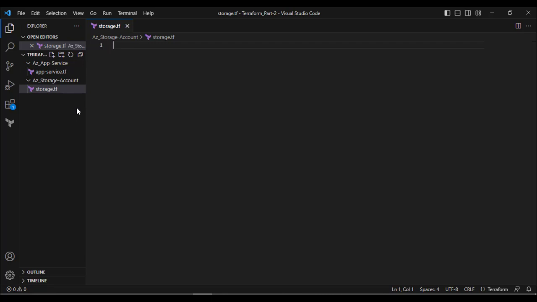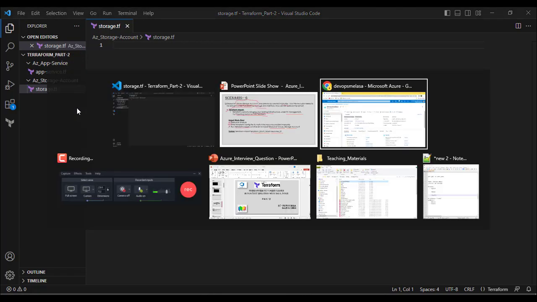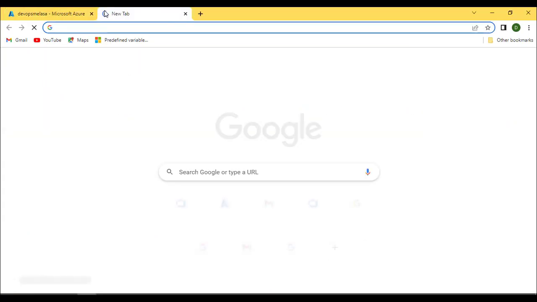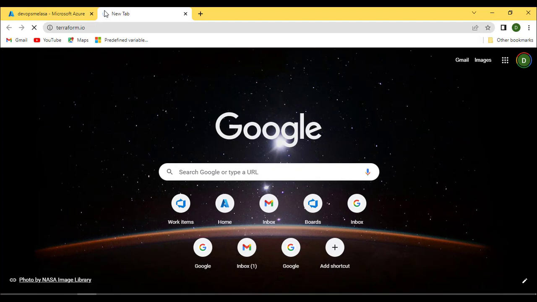Now in this I'll start adding all the required information to match my current storage account infrastructure. How do I do it? I'll not write everything from scratch, guys. I'll make use of Terraform documentation. I suggest everyone use Terraform documentation when writing Terraform configuration. It's a very easy configuration, but still I want you to follow the official website to write any sort of configuration. Let's wait while the website is coming up.